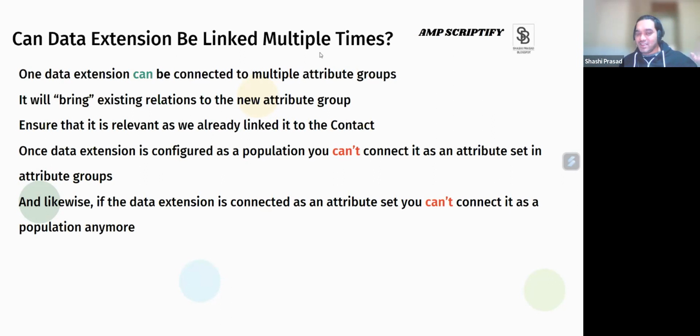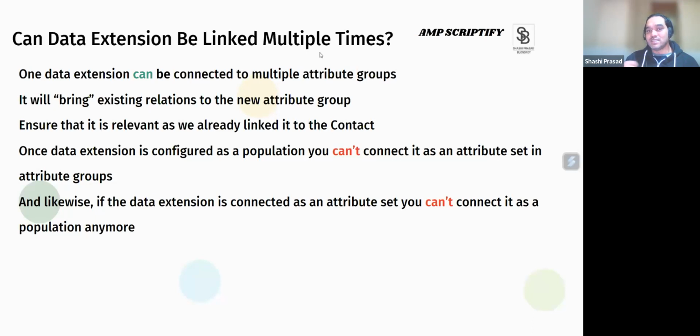They have the same master DE. From the master DE, they may use filter data extensions, random data extensions, or query activities to build other data extensions. And based on their use case, they might go to the data designer, create their own attribute group, and try to link.